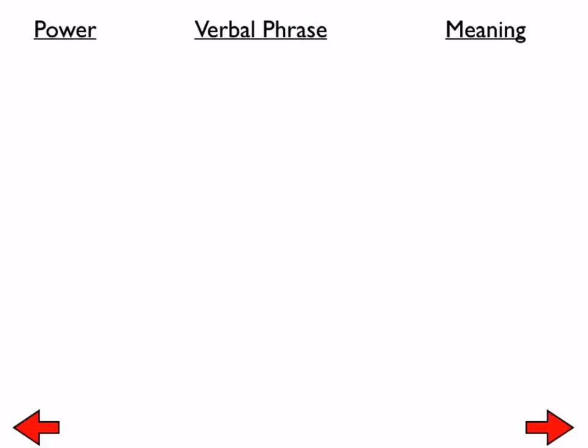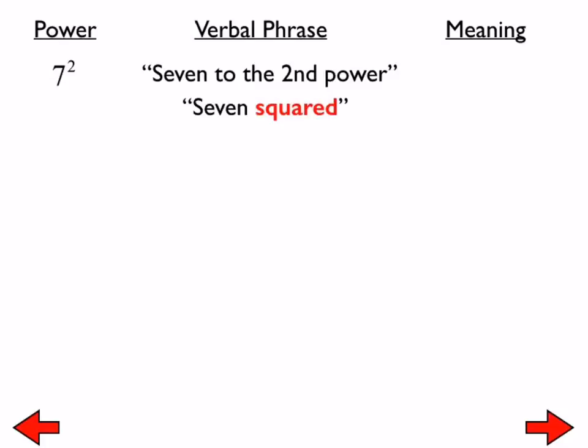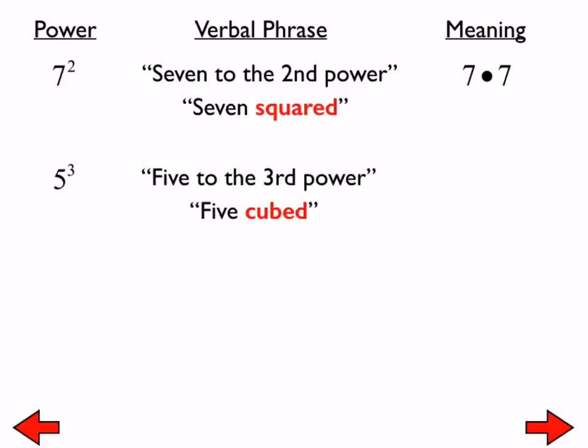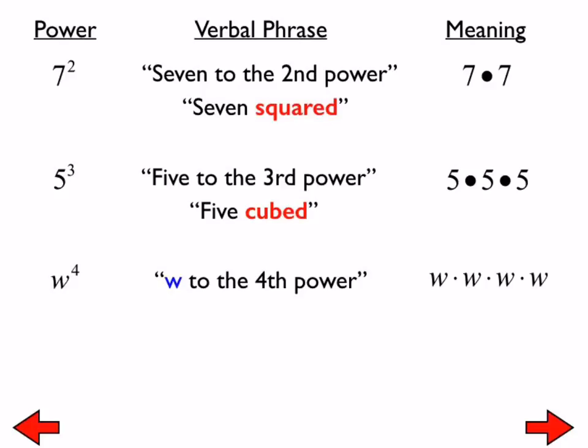All right, next. There are special words for to the 2nd power and to the 3rd power. I know all of you have heard those before. 7 to the 2nd power sometimes is referred to as 7 squared. And 5 to the third power is sometimes referred to as 5 cubed. And I know you do have some blank areas that you're supposed to be filling in here. Once we get beyond third power, we usually just say to the fourth power, to the fifth power, and so on, okay? But it's okay to use squared for to the second power and cubed for to the third power.